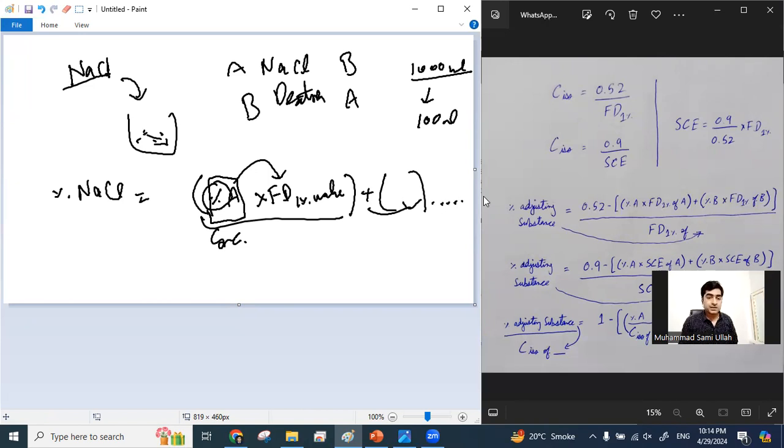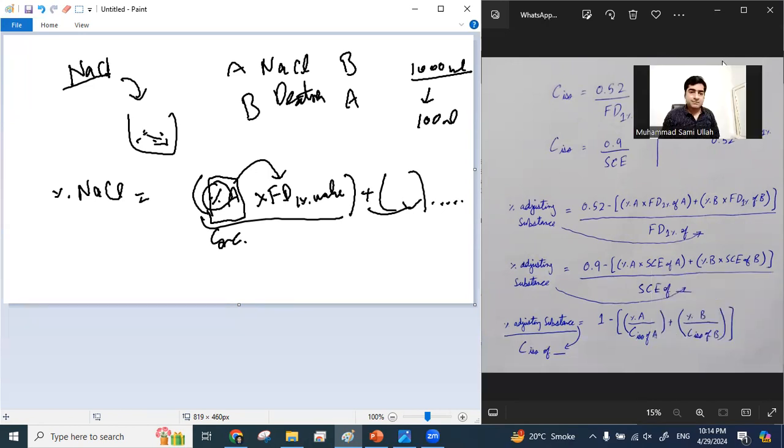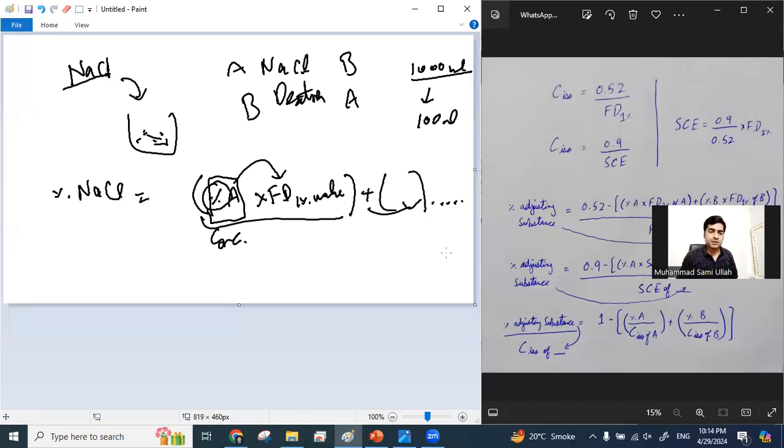This does not end here. If we have 3 ingredients, just put another plus sign and add this whole bracket for the third substance as well. In the following formula, everything is the same, we have just replaced 0.9, because now we have modified this formula for SCE, sodium chloride equivalent. We will be writing 0.9 here, and the rest of the things are the same. This value is going to be in percentage, and then the SCE value of this ingredient is here. In the third formula, we have modified it a bit more. I think let's just start practicing so that you will have a clear idea, and then we will come back to this third formula.